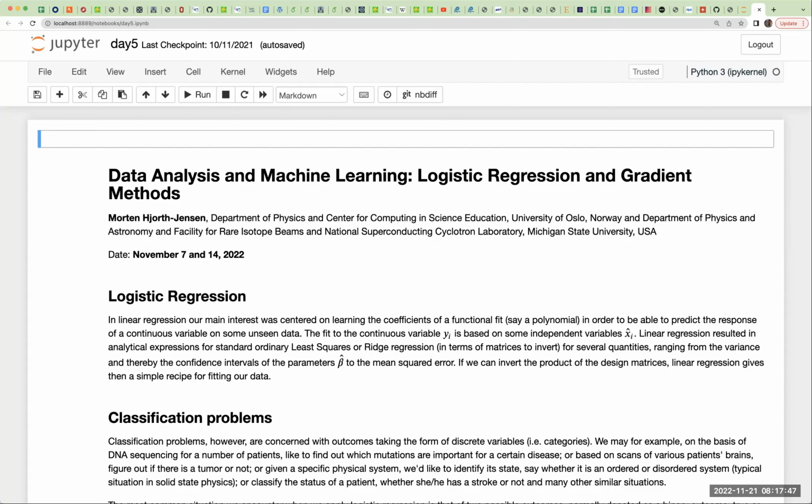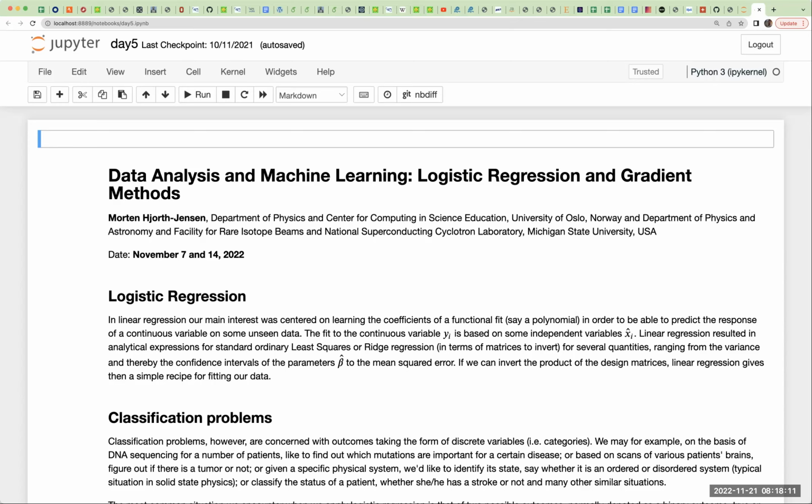This second derivative is a quantity which we call the Hessian. And since we have more than one feature always, it's normally a matrix. And the whole problem is that we don't want to invert this matrix. And that matrix is replaced by a parameter. So let me quickly remind you of what we discussed last week.